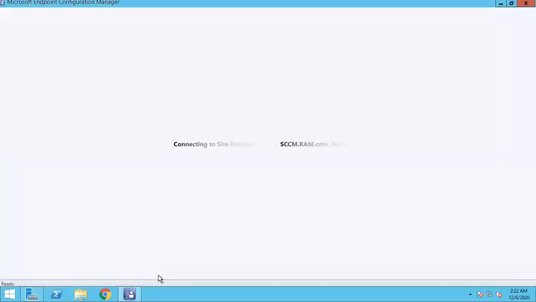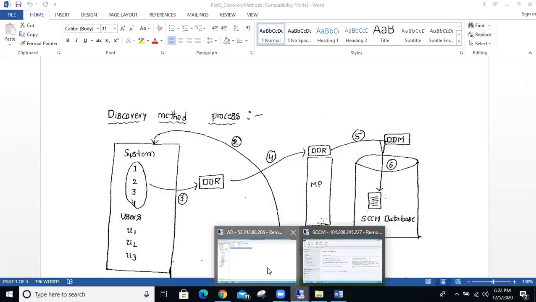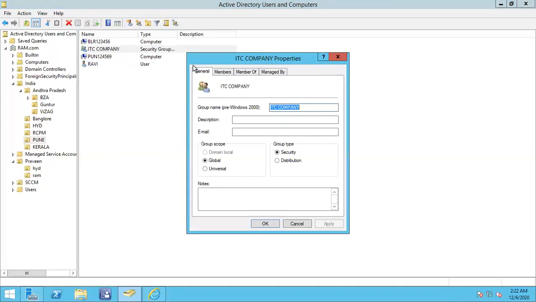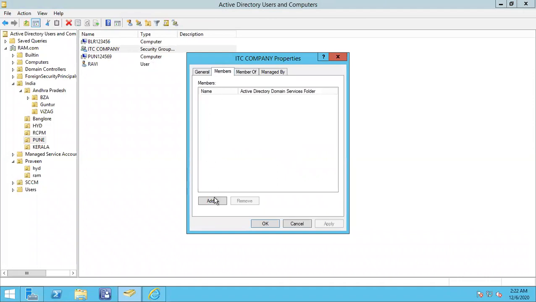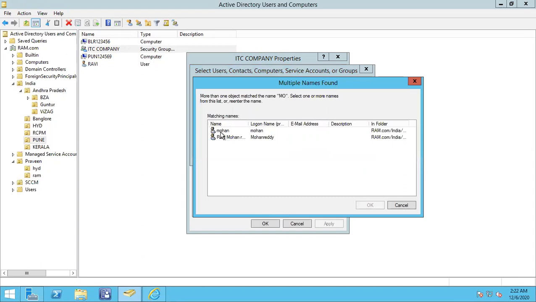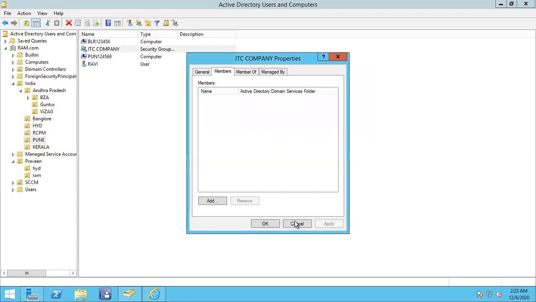Sir, can you please again tell me how to add users to the group? Okay. So if we go to the AD, I need to double click here, go to members, click on add, and then you can type any one character or part of that particular name. For example, if you want to add Mohan here, type MO and check names. So all users starting with M will come. You can select OK, then OK, that's it. You can add it in such a way. Clear? Clear, sir.